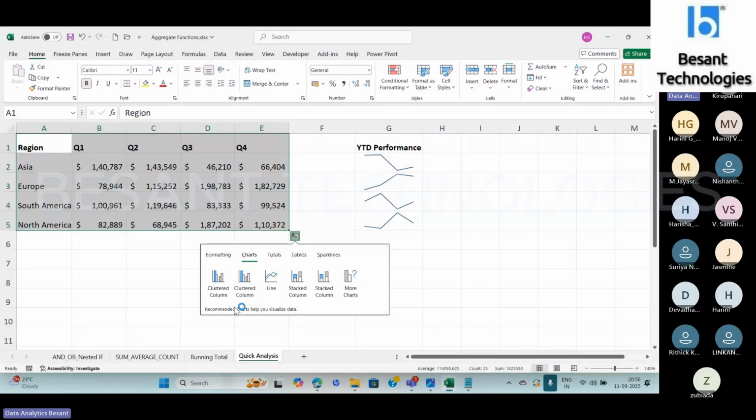Second, you are to know which chart is very much suited for which particular requirement. So keeping those two questions in mind, you can always use the quick analysis for yourself. Based on the selected data, what kind of charts can we really form.